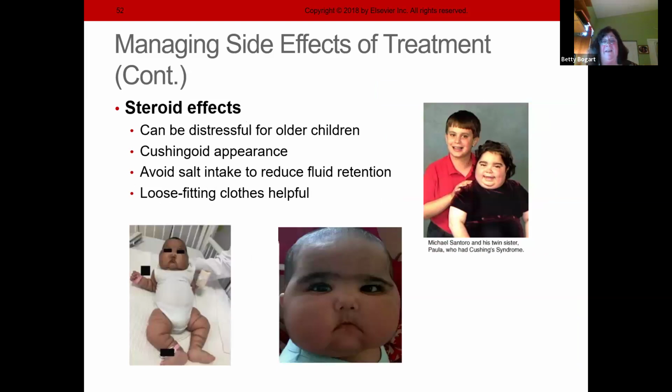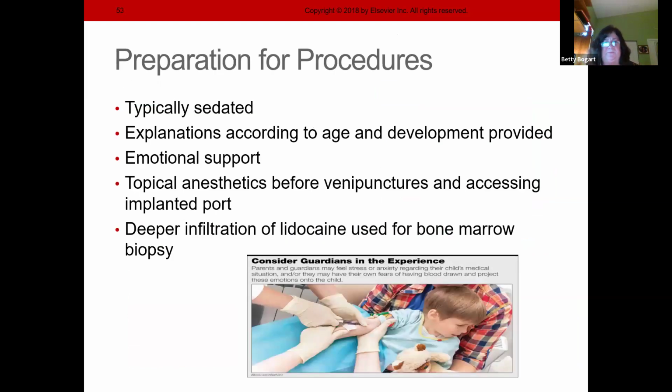And then they get steroids a lot. So Cushing syndrome. One of the things, and I think even me, when my shirt's tight, I'm pulling it and I'm self-conscious, right? Well, what if they're in their gown and it's tight and it doesn't fit? Always make sure they have fitting clothes. That's a big thing. For procedures, many of the times, like bone marrows, all those things, they are sedated, okay?